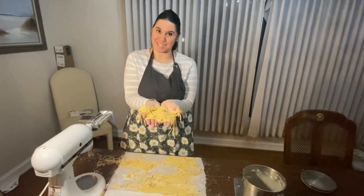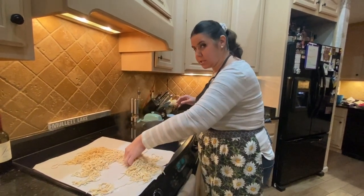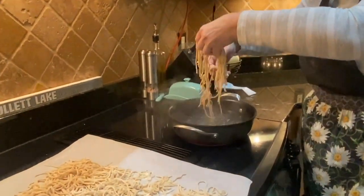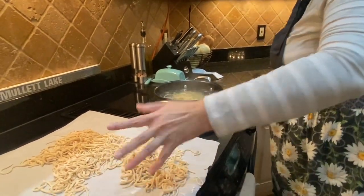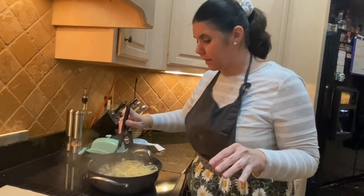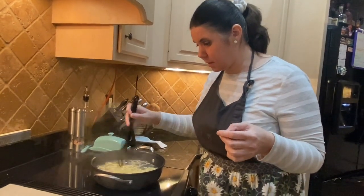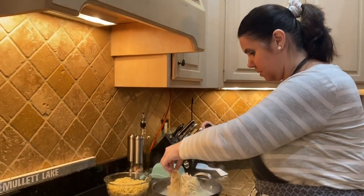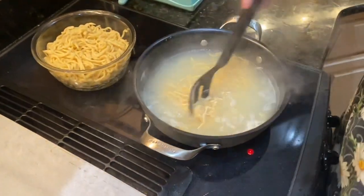Let's go cook us some fresh pasta. So now we have a pot of boiling water going and I'll just take a handful of noodles and slowly put them in. Fresh noodles cook much faster than dried noodles. You only need maybe two minutes at the most, and do them in small batches. If you do not do them in small batches, they will stick together. When you put them in, stir it around as you're adding them — this helps so they don't stick together.